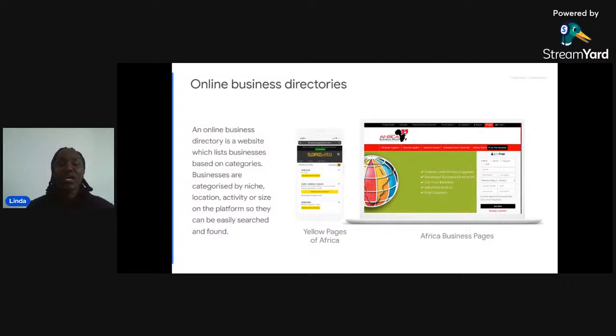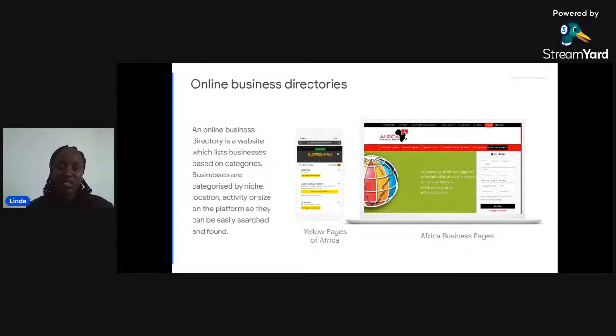And then we have online directories. I did say that it's a website which lists businesses based on categories. A good example here would be Yellow Pages. It lists all businesses. If you want your business to be listed, that is when it's going to list you. It lists businesses according to categories, for example retail, manufacturing, food and beverage. You get the categories. You just list your business there, you list your contacts, your website, and even your location, so that people are able to find you. What this does is expose your business to a larger audience, because people will be visiting there, since the directory is already known to host this kind of information.